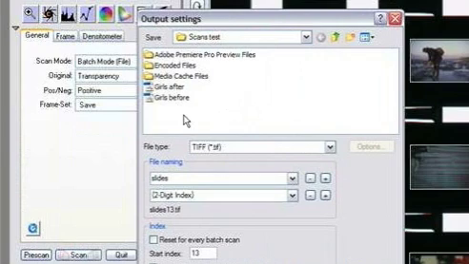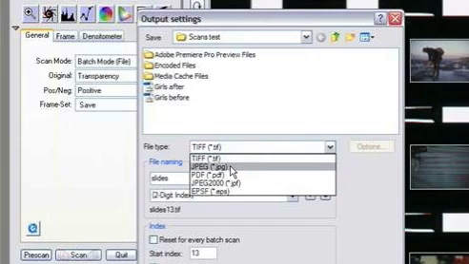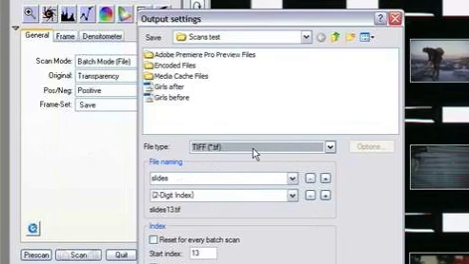we get a dialog in there and we are asked what type of file do we want to save it as. We can save it as TIFF, JPEG, PDF, JPEG 2000 or EPS. So I'm going to save them as TIFF. This is a lossless format, so you're going to maintain all the details. You can give your slides a unique name, so a batch name. So if this was your holiday 2008, we would type in Holiday 2008, and then we can have a two-digit or however many digit numbers you want, say three-digit number.